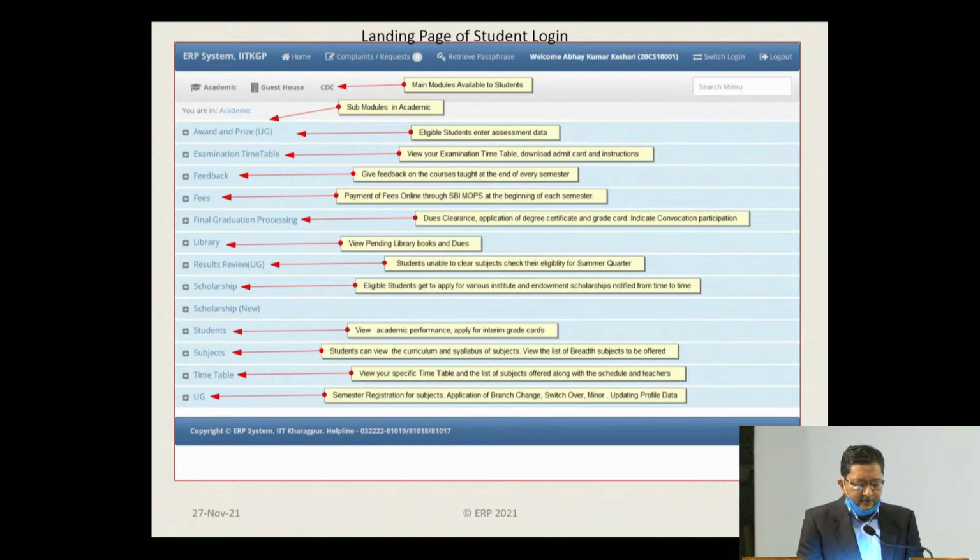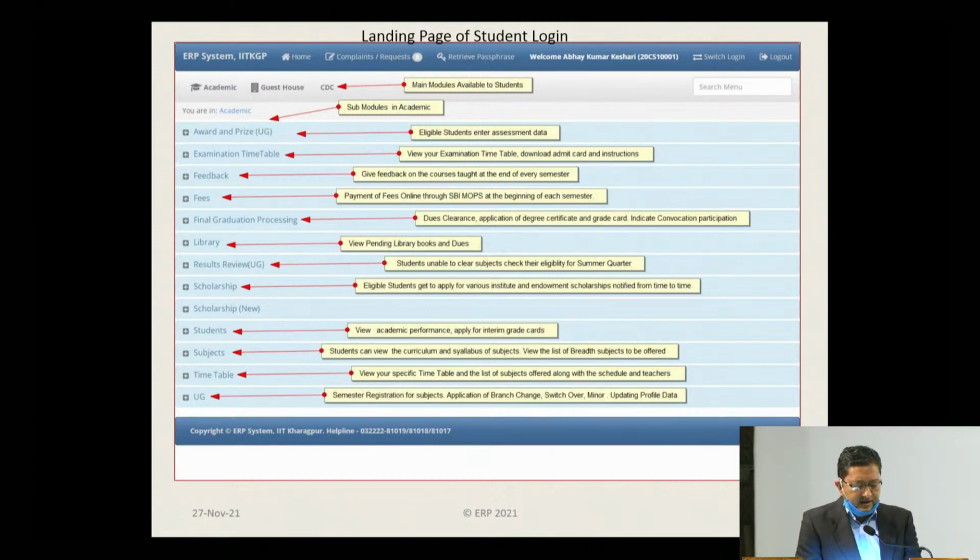For more routine activities, you get to see your exam timetable. At the end of your course you can give feedback. We have links for all that, and as I had mentioned, you can pay your fees through the ERP. Of course, the final payment happens through a payment gateway, but the record of your fees and your demand, etc., we'll go into that after some time.